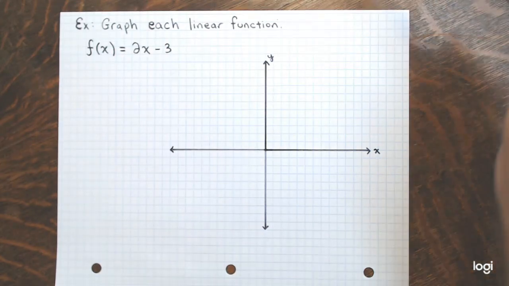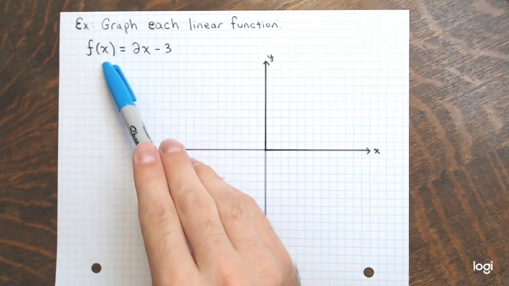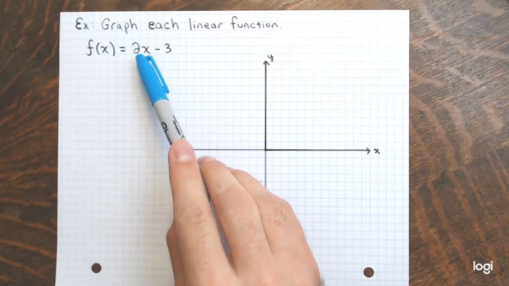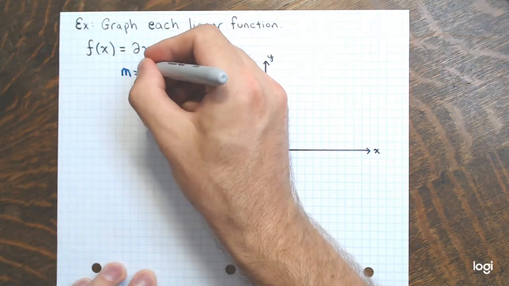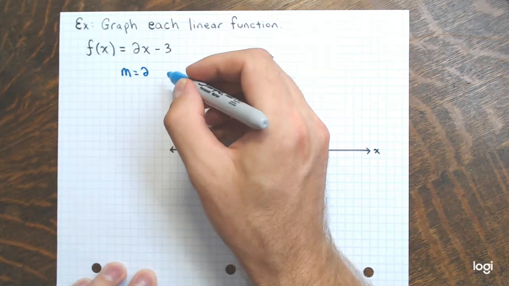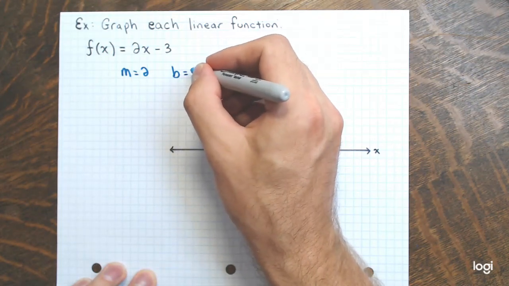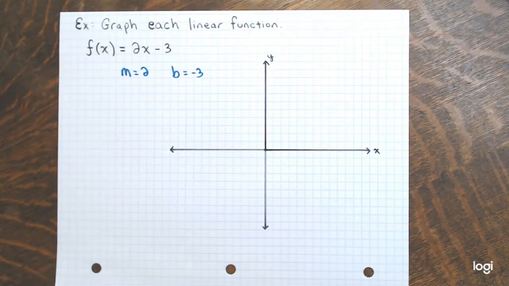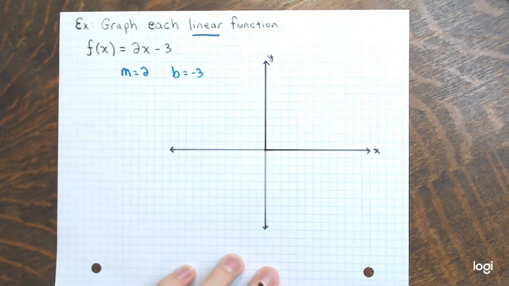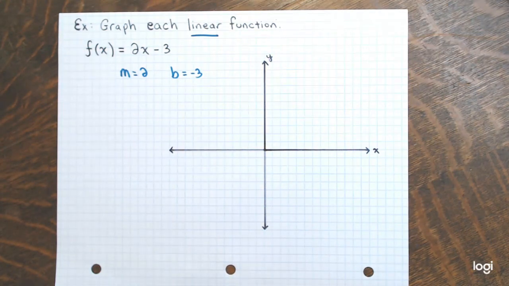But if you recognize that this is in that form I was talking about, y equals mx plus b, where m here is positive 2, the coefficient of x, that's the slope, and b is negative 3, that's plus negative 3 if you want to think of it that way, then you should know that it's a linear graph. Its graph is going to be a straight line. So in that case, you really only need 2 points. You only need 2 points to determine a line.